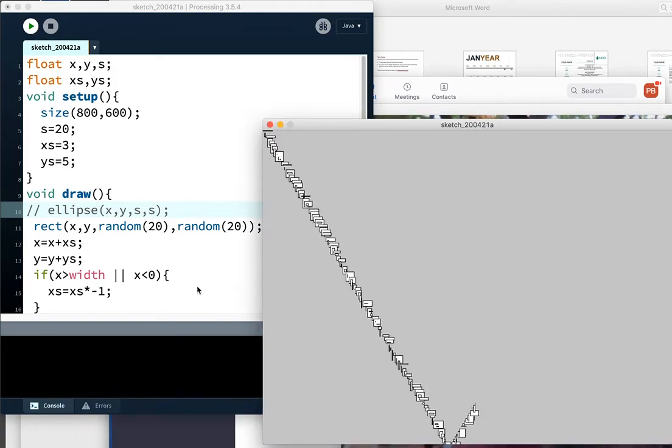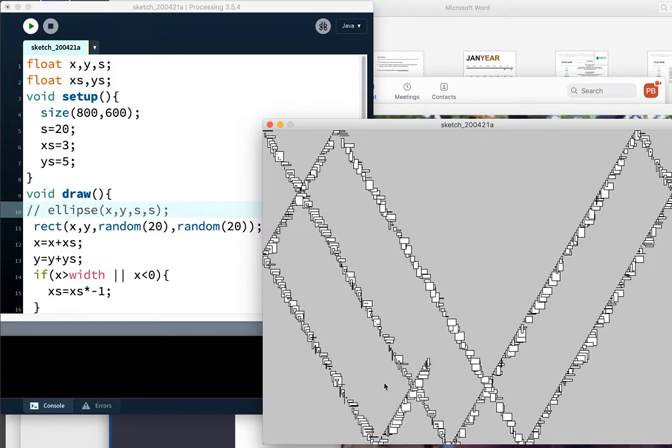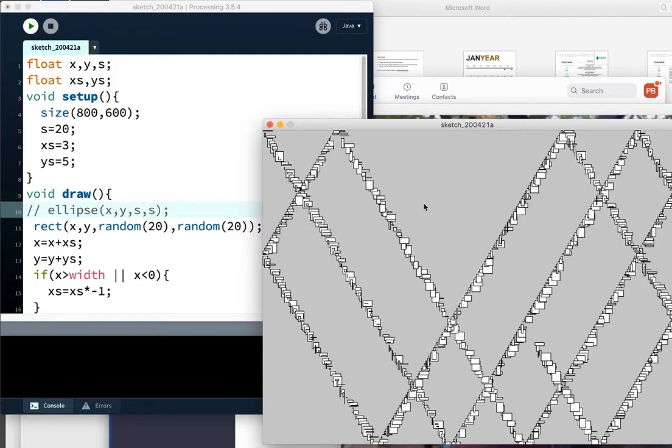So now that location is still doing its thing. It's changing and bouncing, but we're doing something different at that location. We're drawing a rectangle that's a random size instead of a ball.